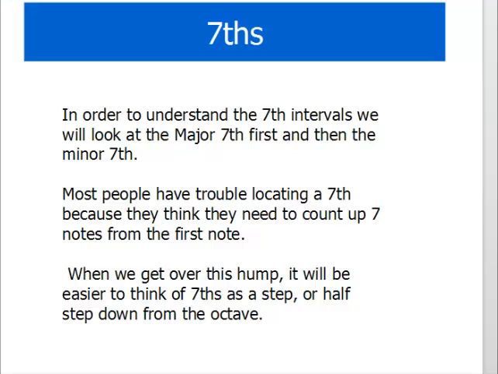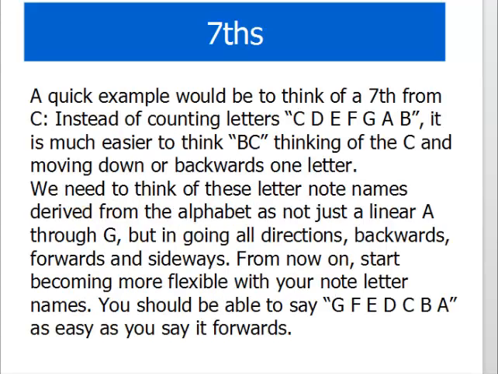Most people have trouble locating a 7th because they think they need to count up 7 notes from the first note. Going 1, 2, 3, 4, 5, it takes a long time. Well, when you get over this hump, it'll be easier to think of 7th as a step or half step from the octave. A quick example would be to think of a 7th from C. Instead of counting letters C, D, E, F, G, A, B, it is much easier to think BC, thinking of the C and moving down or backwards 1 letter.